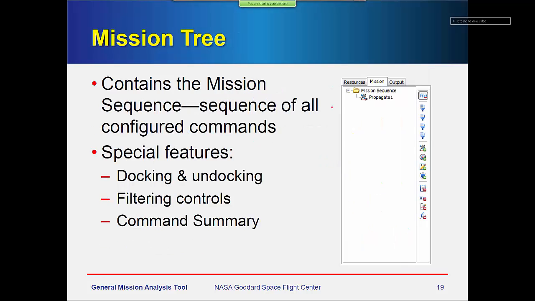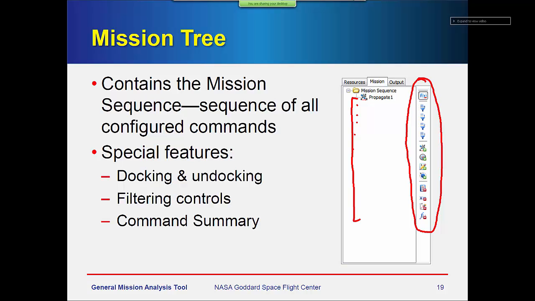The mission tree, of course, contains all your commands. There are lots of commands. We didn't touch on the fact that these controls right here can help you filter out a lot of commands you may not be interested in. For example, you can collapse by 1, 2 or 3 levels of depth in terms of your nested statements, loops, and things. These buttons will show only certain things. This will show only physical commands like propagate or burn, only things that physically occur. This one will show only solvers. This one will show only script-related statements. And these buttons will exclude certain things, like exclude reporting, exclude function calls, just to get a better picture of your mission sequence.